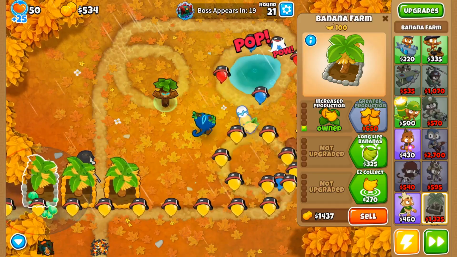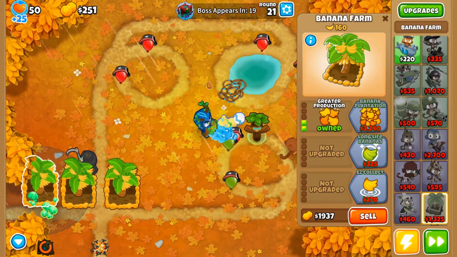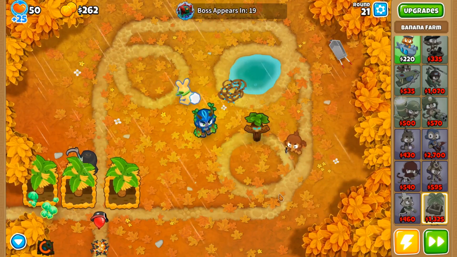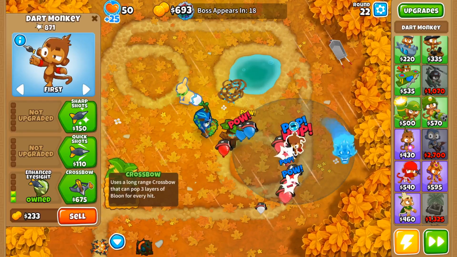Oh no. Yellows. The yellows. No? Alright, well, yeah, we're starting to struggle. So yeah, basically after you build the third banana farm on 200, you wanna start upgrading the Dart Monkey.